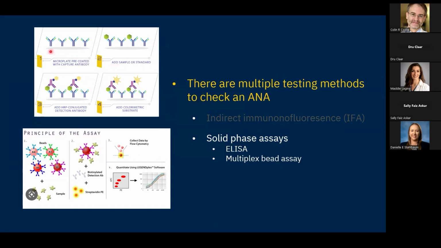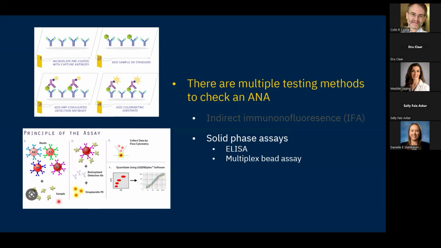The top ones in ELISA, basically they put antibodies at the bottom of a cell. So this is like an SSA antibody. And then you add the patient's sample or serum to it. It might stick to the antibodies, and then you add a second detector. And if it lights up, you say, yes, there is an SSA antibody there, or an ANA antibody there.